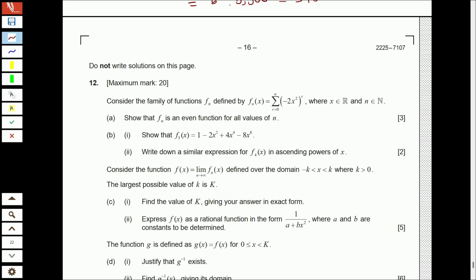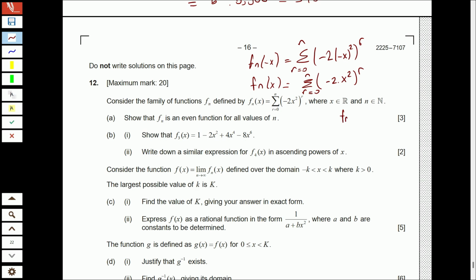if I replace minus x with x, you're going to see the same expression in here. I just plug in minus x, so it will be the same with f and x, because I know that the square of this minus x will be the x squared, which is given in the question. So that's why this is the given, right? When f of minus x equals the function given in the question.